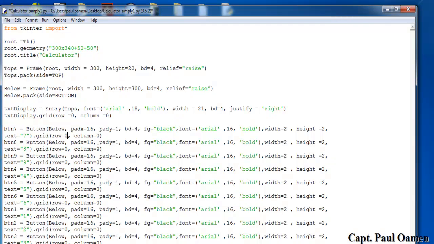Now the column, this one will be column 1 and this is column 2.